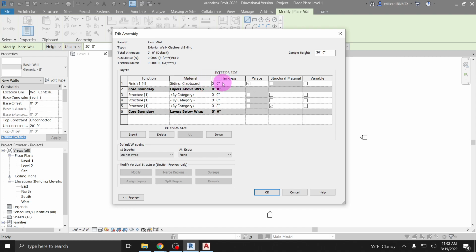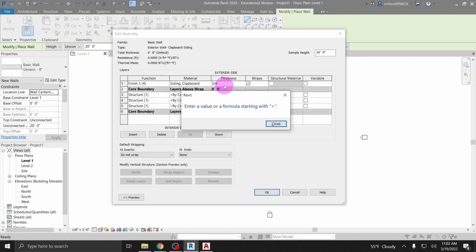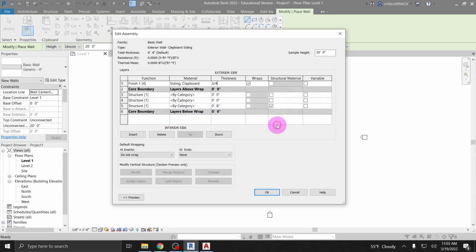If I get rid of all of this text box, I highlight it and erase it, and I just type in 3/4, enter, or click off of it, even then, so maybe this could be a 2022 update. I hope it is, because what would happen a lot of times is kids would type in like 3/4 or they type in like 0.75. There we go, 0.75. It went through just fine. And it's considering that as 3/4 of a foot, not 3/4 of an inch. So you just always kind of have to keep that in mind.